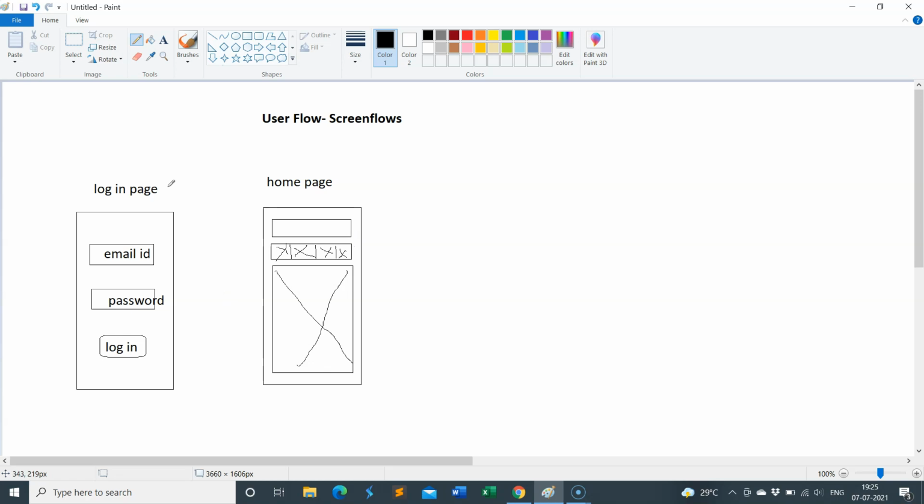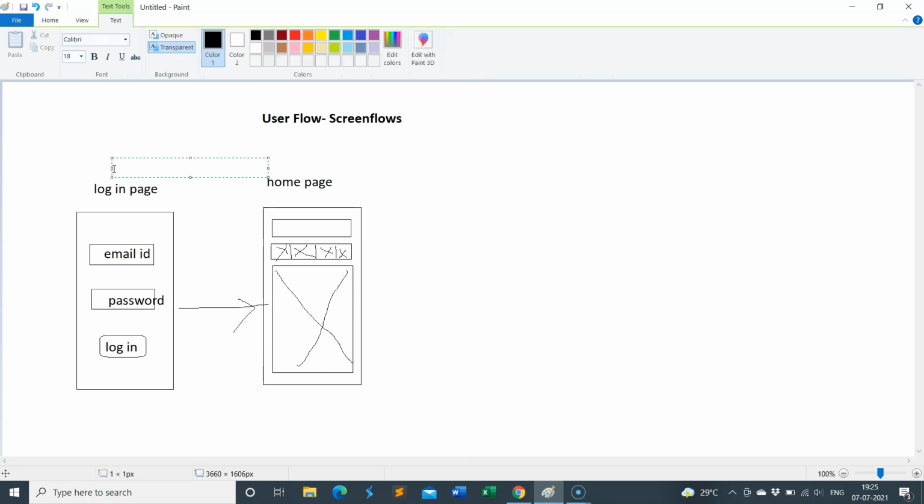So first I have logged into my Facebook account, and then I have been brought to my home page. So as you can see, this is the screen flow, right? This is the first screen and then we have come to the second screen, right? You can also number them if you want, just for the sake of clarity. This is screen 1, this is screen 2.